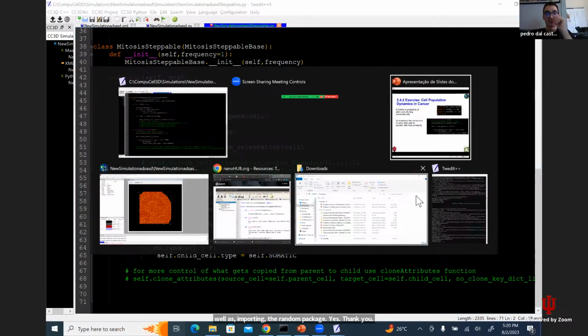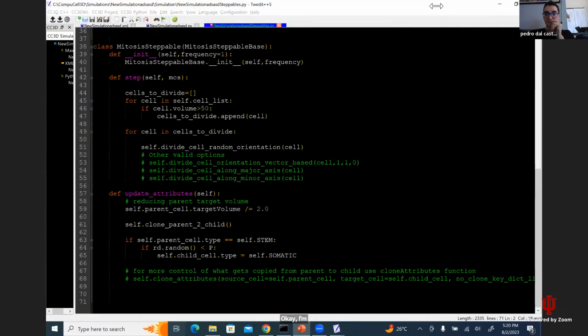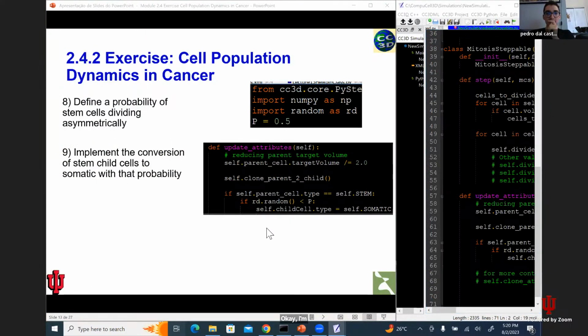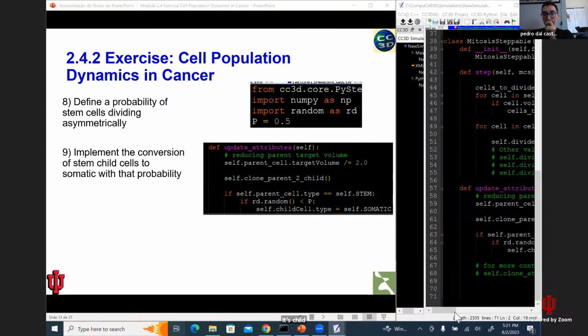Okay, I'm going to get back to the slides. So these are the changes I'm making. With 50% probability, a child stem cell will become a somatic cell. It's child_cell. Okay, I will save and run. Let's see.